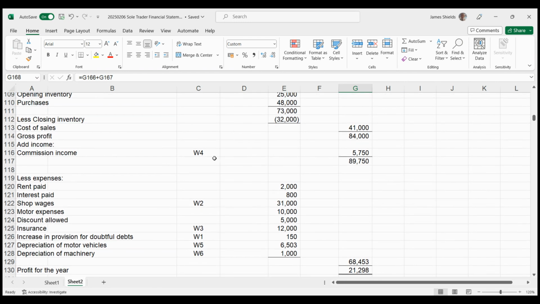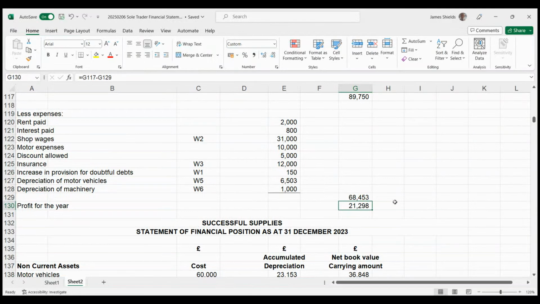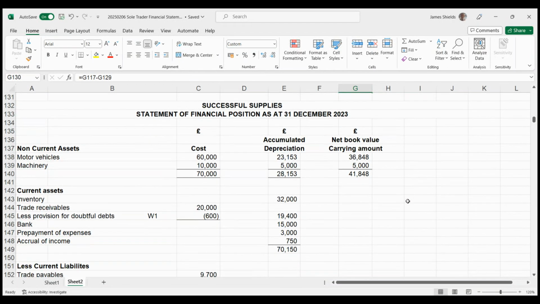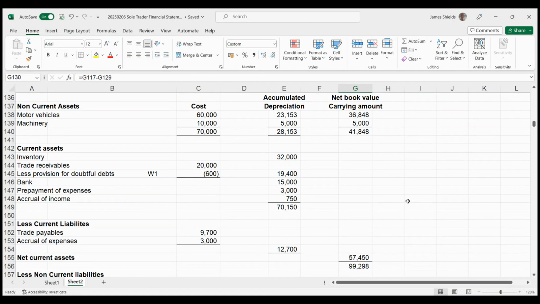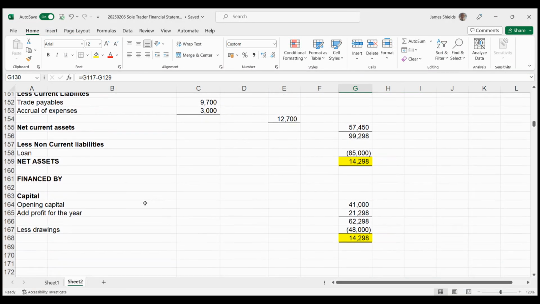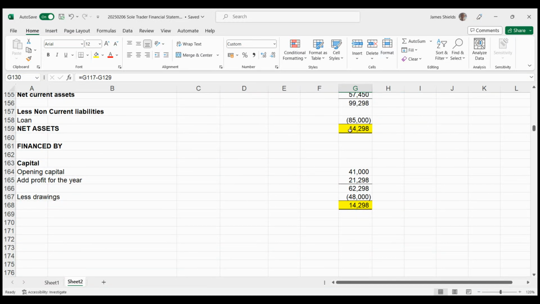If I did any workings, I put the numbers down in that column there, and I get my profit for the year. Statement of financial position again. If there are categories which have got no figures, we do not put them down. We only put down the categories that are in our actual question, in the trial balance for our question. And then when we work out our net assets, we are wanting it to match our total capital at the end. If it does, as I said before, it suggests that we've got the question right for exam purposes.